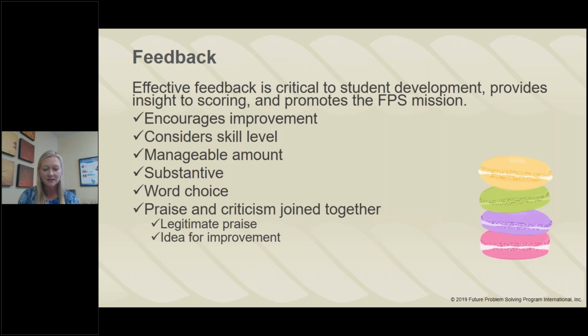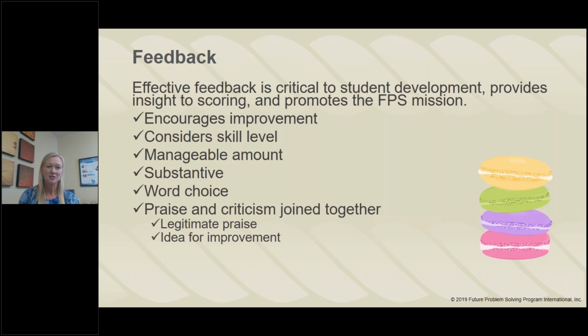So that gives them that positive example of what they did right, and also gives them a chance to improve that. We want to consider the skill level. Not only do we have students in various grades 4th through 12th and in those various divisions, but we might have students who come to the state bowl or the international conference or a national finals. That's their first time. They might be competing against students who have been at that same level of competition several times. So we want to note their skill level. We want to give them ways to improve without really focusing too much on all of the things that they need to improve on.